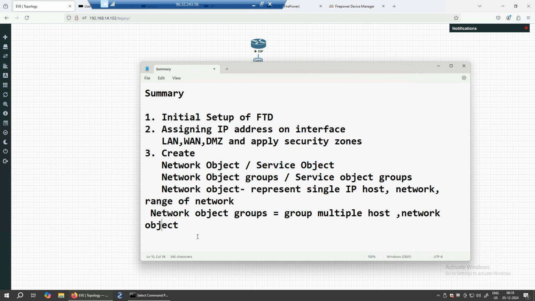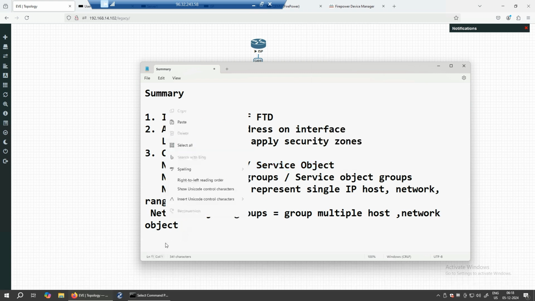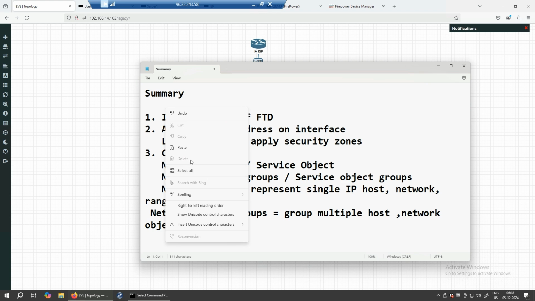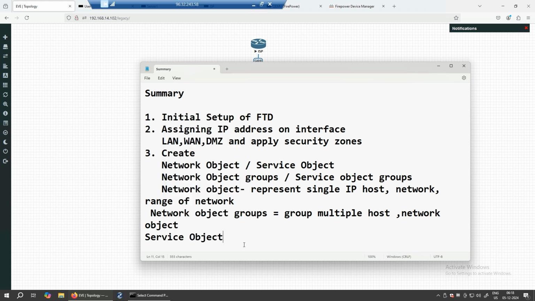Now, service object, we create it to represent what? Isaac Botre, is it Botre, or I'm getting confused with your name? Isaac Botre, right? Isaac, are you there?